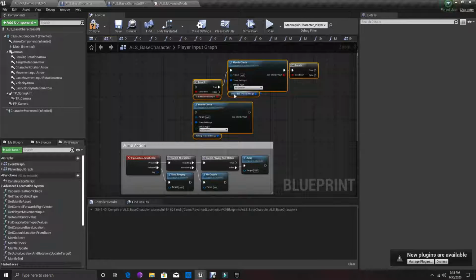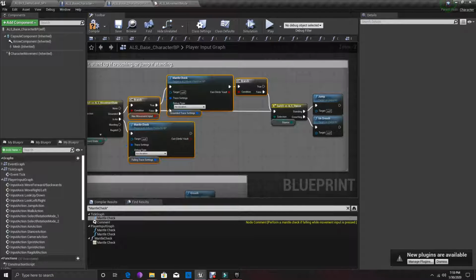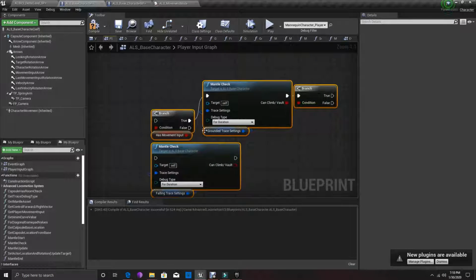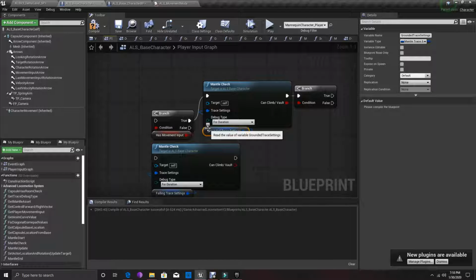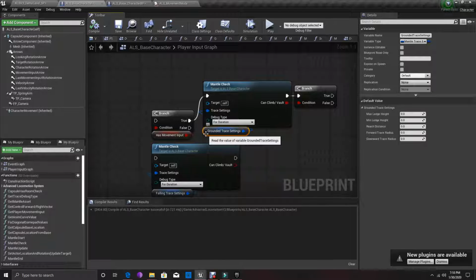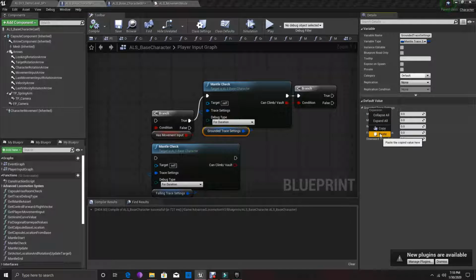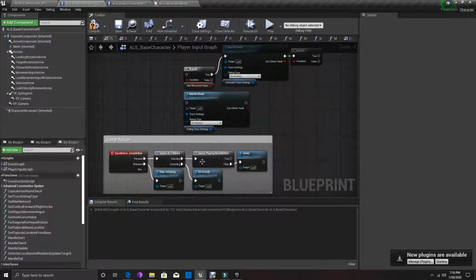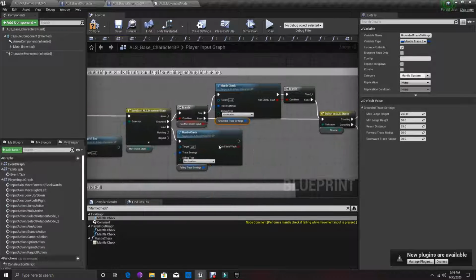Where are you? Camera. Jump. Here we are. Let's move you out of here and make some room. Alright. Let's create that. But remember, just like falling, we're going to need these variables or these calculations or he's not going to know what the heck to do. Let's compile it so we get it. And paste. There we are.